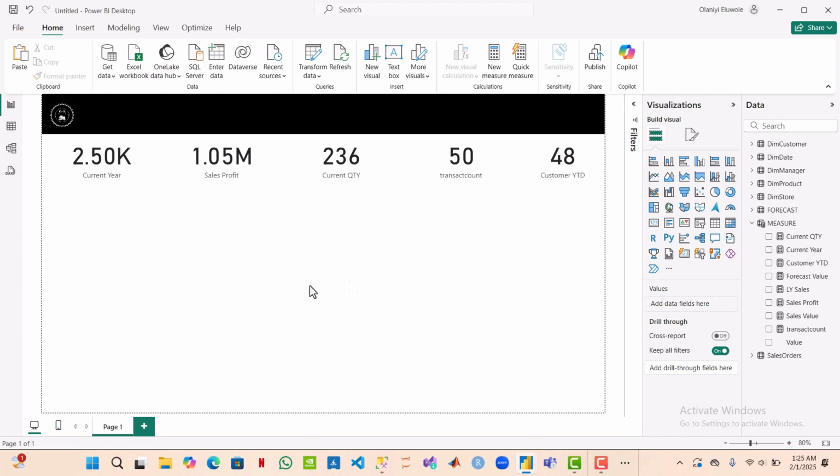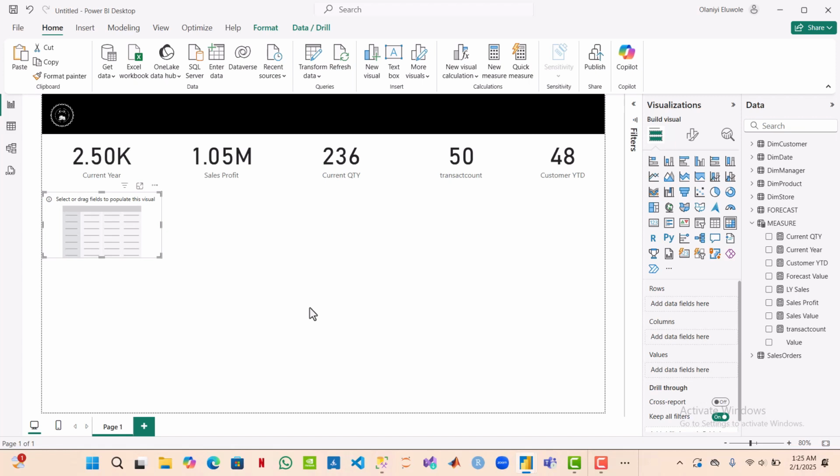I would also like to show the region, the current year, the last year sales, and also the forecasted value on a matrix table. So I'll come here to click on matrix.